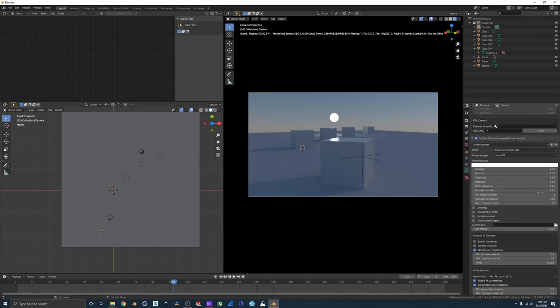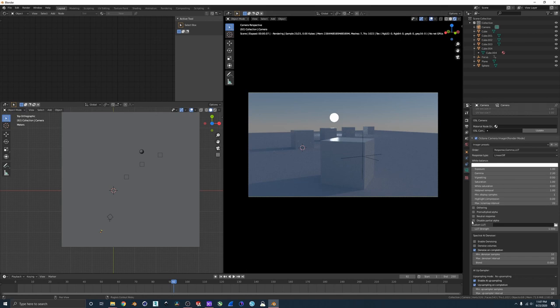I can come down here to hot pixel removal. Normally in a render you have way more samples than this, but if you have a couple hot pixels, you can bring this down a little bit and it'll get rid of them. There you go. Did you see that right there? Look by my cursor. So you can get rid of fireflies. Try not to go below like 0.5, 0.6. You kind of get some weird effects after that. It might artifact or look really strange.